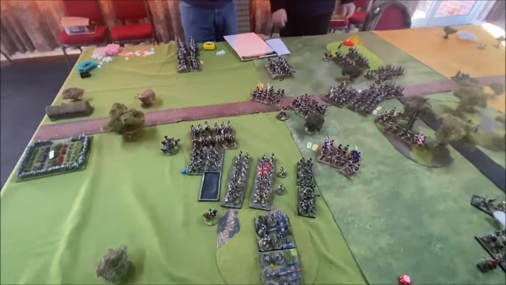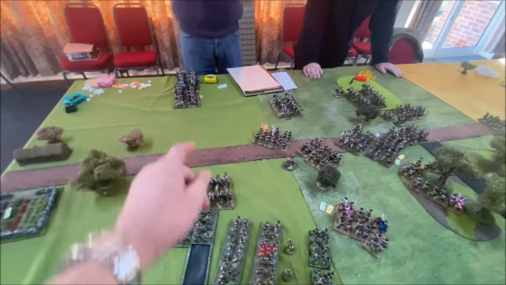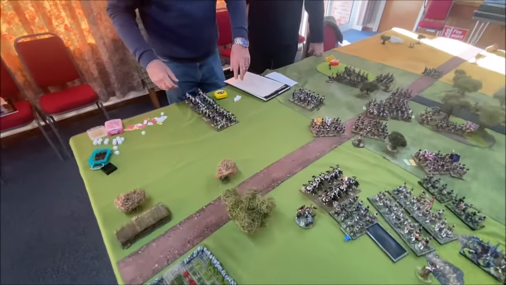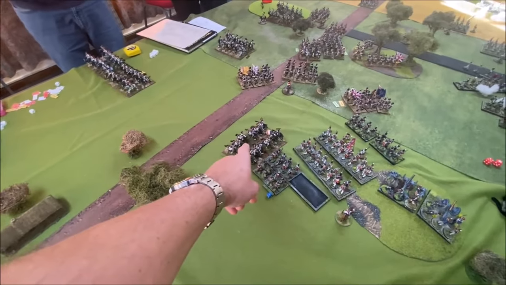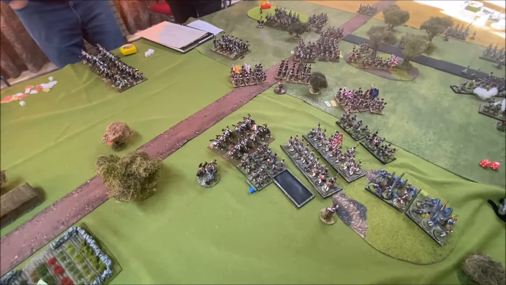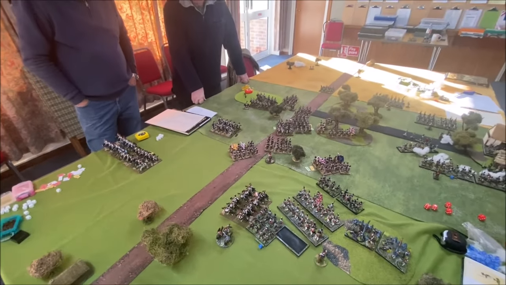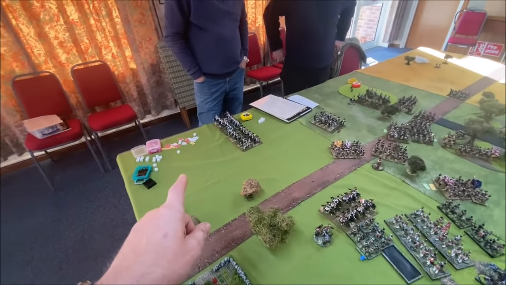Bit of luck, guys, I must admit. Well, just to rub salt in the wound, over there, Alex had lost his brigade. Everything's gone. He's lost a gun. He did a breakthrough charge on the gun, and he charged me in the flank. Thankfully, I rolled an 11 on my morale test, so I'm in a square now. But unfortunately, I think that's the end of the game because one cavalry brigade is down over there.